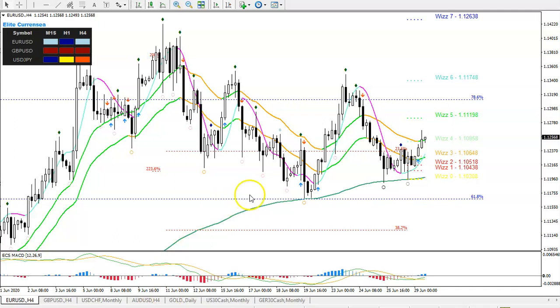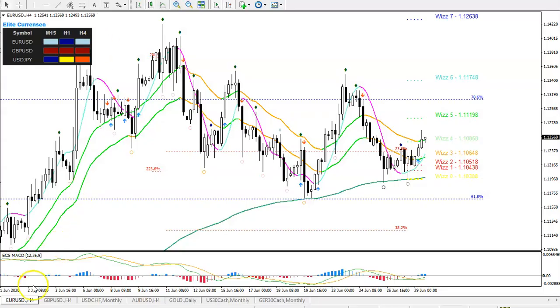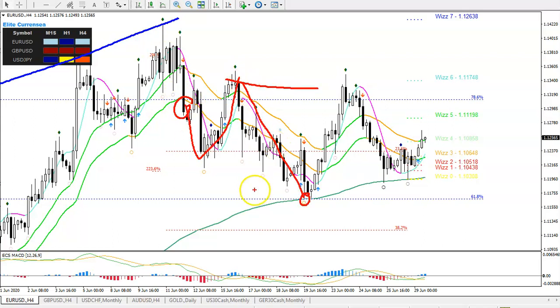All right, euro dollar 4-hour chart. We were seeing a bounce at the 144 EMA after a choppy ABC down. As you can see here, we had divergence, price breaking below the 20 EMA, making a pullback, using it as resistance in this case, and then finishing a corrective choppy move down at the 144 EMA, where we saw an impulsive bounce.